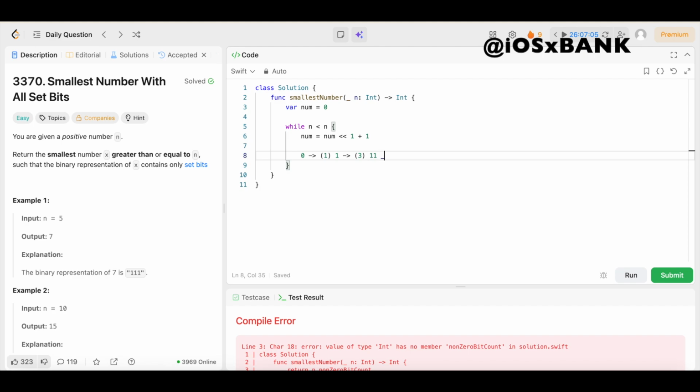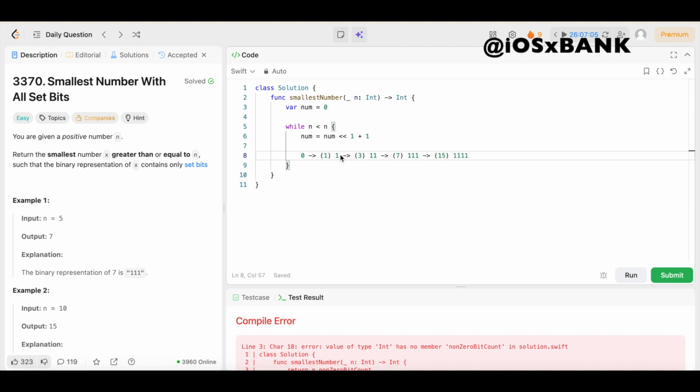Then once again, let's left shift again. That's going to take us to 7, which I'll put in parentheses, which would be 1 1 1. Then once again, keep going. That next would be 15, which would be 1 1 1 1.